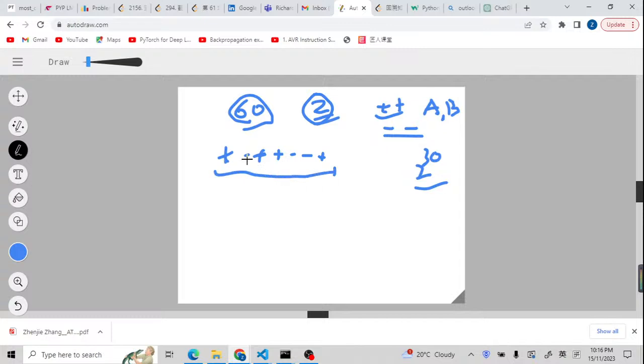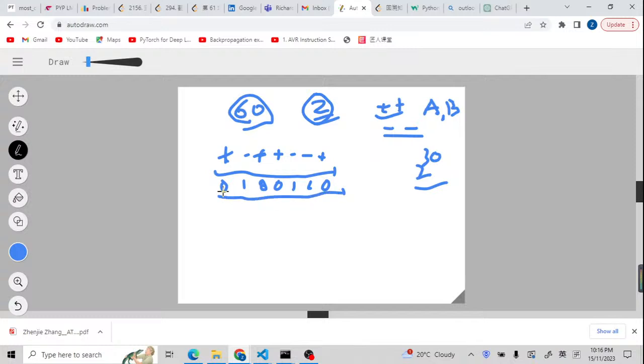If it is a minus sign, I call it bit 1, and if it is a plus sign, I call it bit 0. So this is 0, 0, this is 1, 1, and 0. This is my current state.